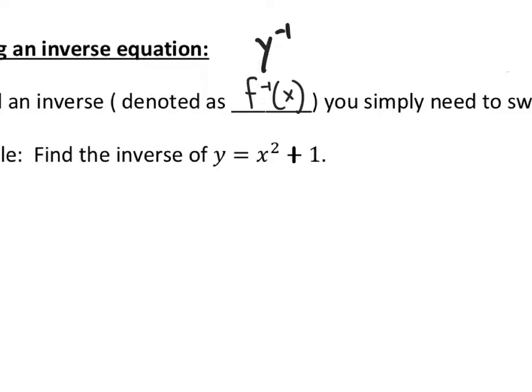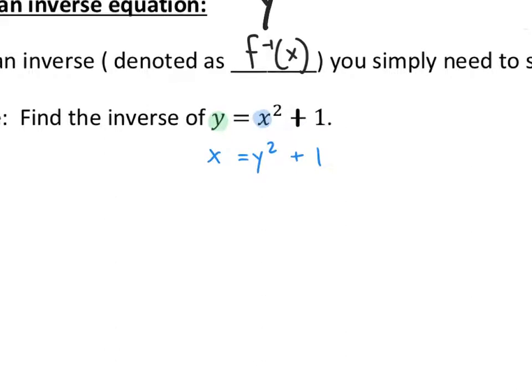The first step is to switch x and y. I have done that. Let's all agree that I took this equation, this x is now y, and this y is now an x. And we're tasked with solving for y, which I would do by subtracting 1 on both sides.